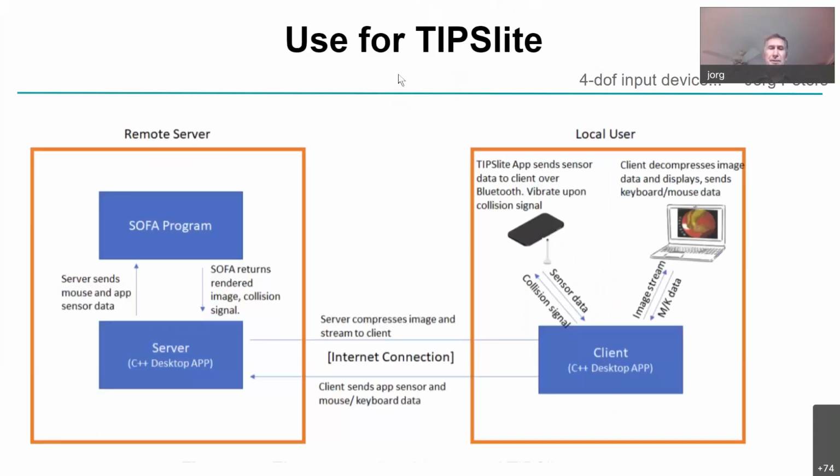Now, this is the layout. The one that you just saw a moment ago was a different setup, but this is the current setup for what we call TIPS Lite. TIPS is our simulation environment toolkit for illustration of procedures in surgery. And this is TIPS Lite. We have SOFA, of course, as the core on a remote server that then talks to our thin client. So you can just have a laptop somewhere sitting at home, and you can pull out your cell phone, and with that you can practice laparoscopic surgery.